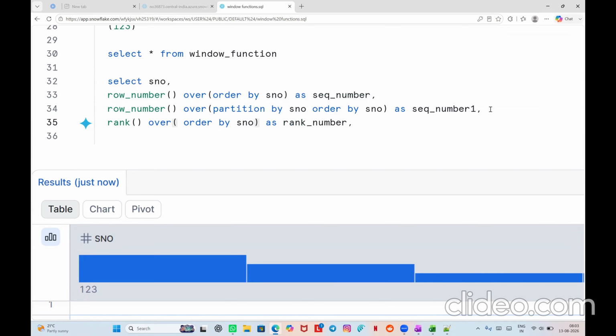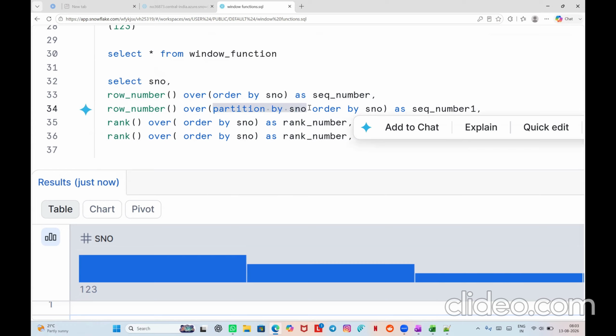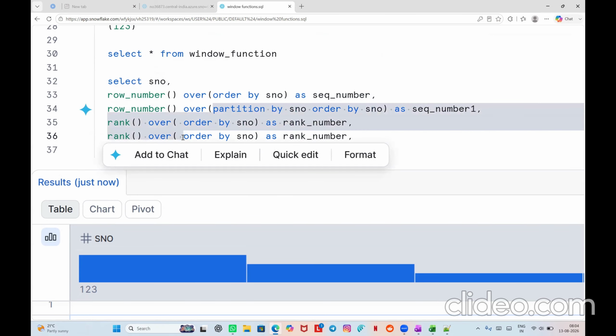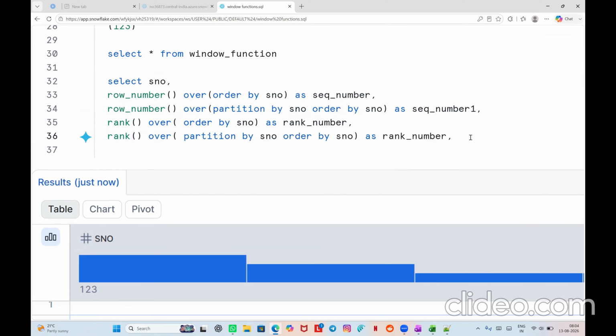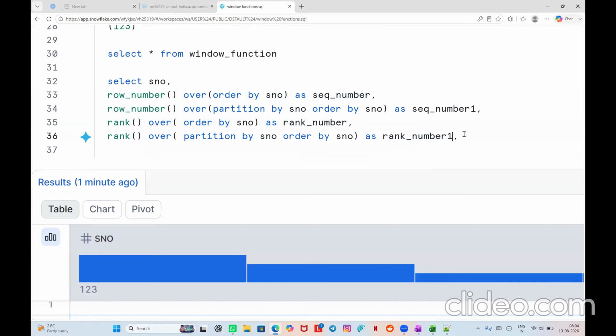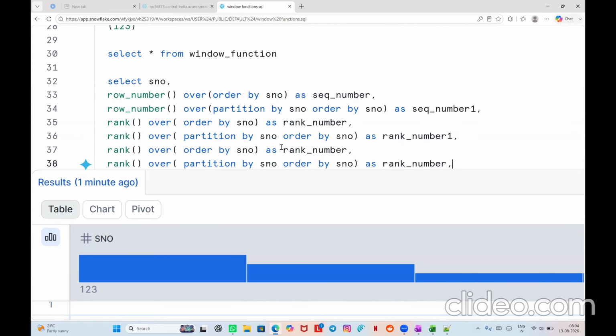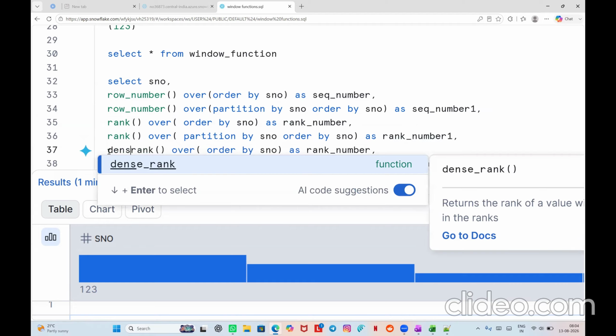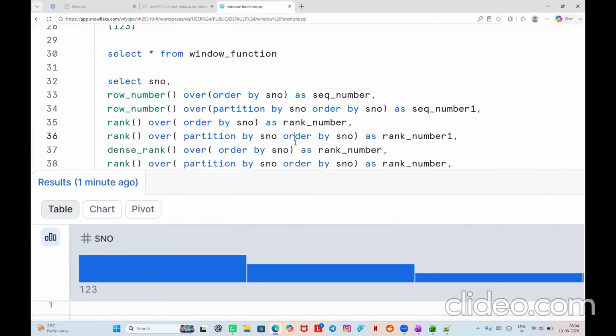And similarly, partition by SNO, number one. Dense rank. This one.